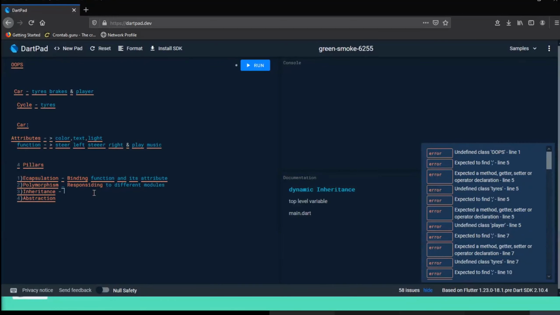Okay, what is inheritance? How is inheritance used? Take the same example where I wanted to inherit a property from car to cycle. Say I inherit a property from car, that is tire, to cycle. I take it. So car is my parent class, and this is my child class.